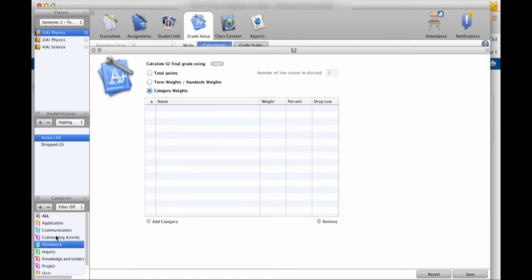But probably we want to include more categories or different categories than that, because those may not give us good information about student learning. So a lot of people in SCDSB have been organizing their mark books using the achievement categories. That's one choice. In other cases, depending on your course, you might want to set up your gradebook by strand.